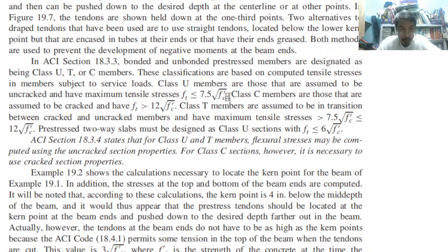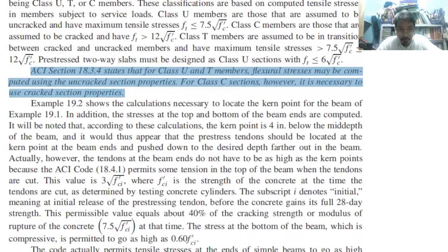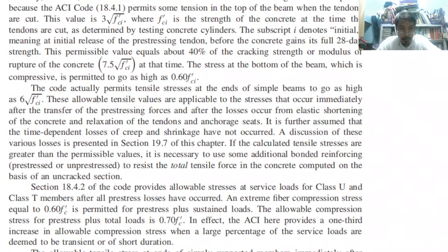f_t. The ACI code states that for Class U and T members, flexural stresses may be computed using uncracked section properties. For Class C sections, however, it is necessary to use cracked section properties. For Class U and T, no need. Modulus of rupture.